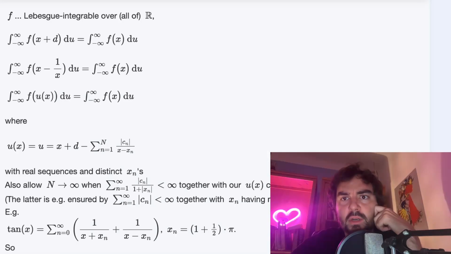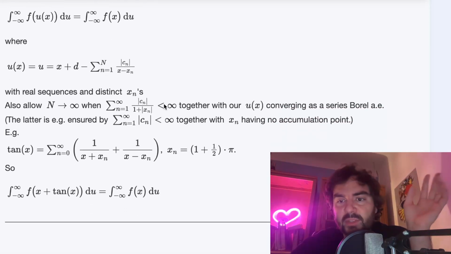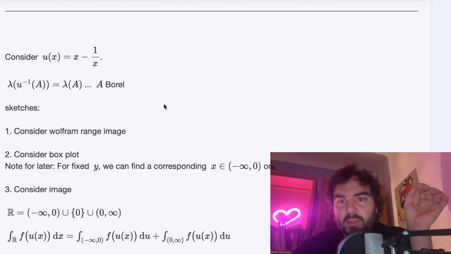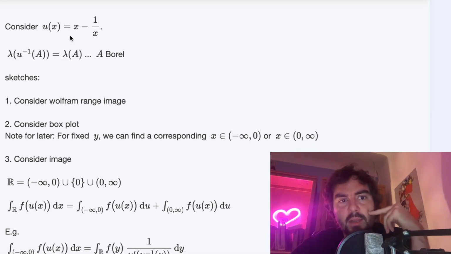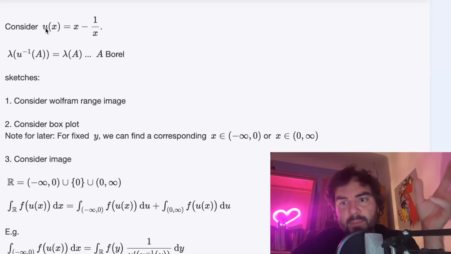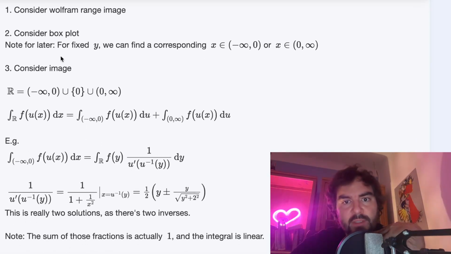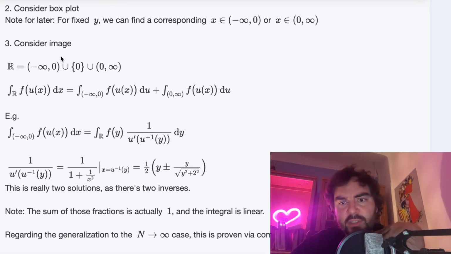Okay, and so to wrap this up, I will give you an analytical argument, a little more formal than at least what I've seen in other videos, for why that checks out. Here I do it for the simplest Glasser transformation case. I argue this leaves the Borel measure invariant. I've already shown you the graphics, and so here is the short argument.